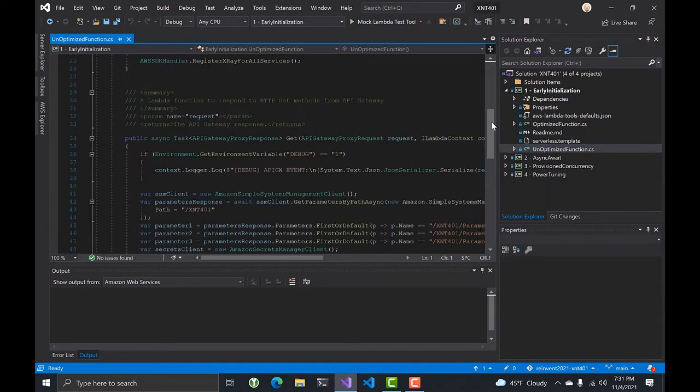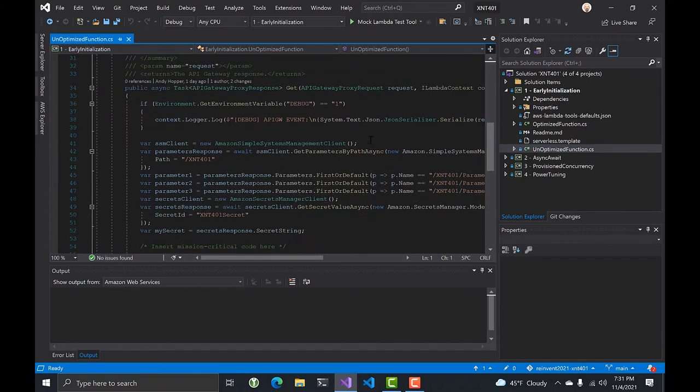Inside my Lambda handler, I'm fetching some configuration elements that I'll be using inside my mission critical code. I'll be fetching some data from Systems Manager, using the simple Systems Manager client to interact with Parameter Store. Then I'm using a Secrets Manager client to fetch a secret from Secrets Manager. You can think of the parameters as things like debug flags, feature flags, what have you. And for Secrets Manager, this is typically things like connection strings for databases. But one thing you'll notice is I'm invoking the fetches for these parameters and the Secrets Manager secret in every invocation of my Lambda function.